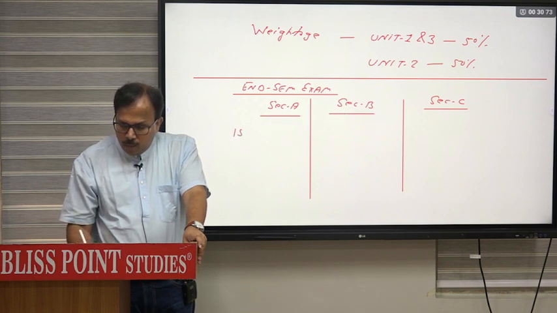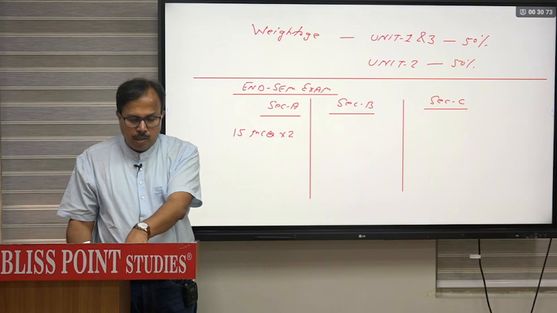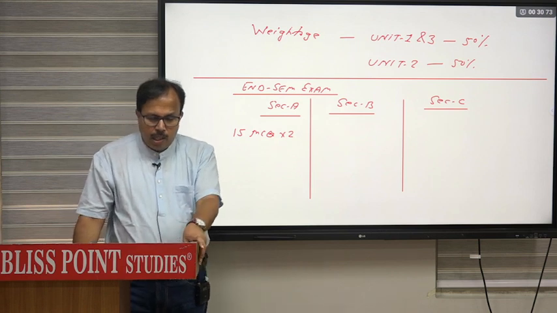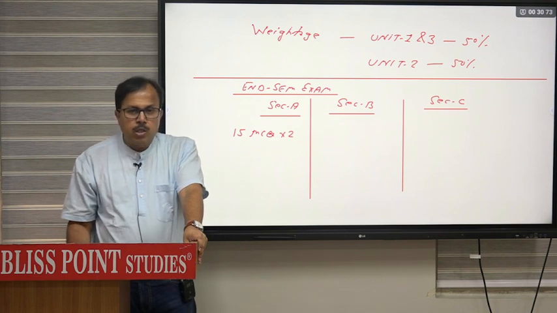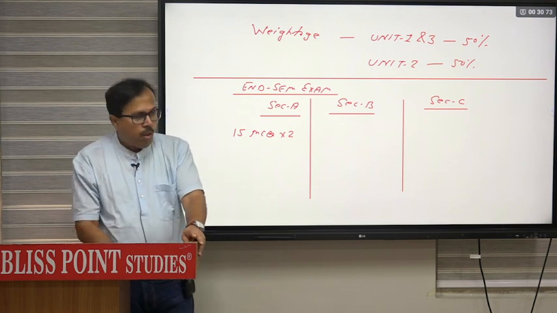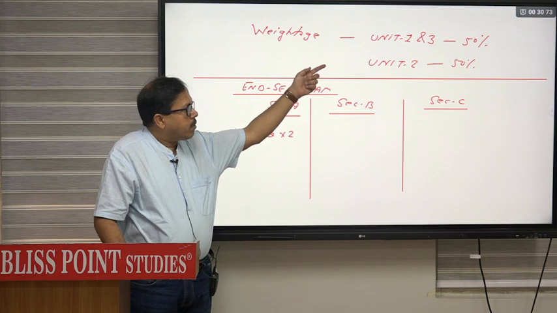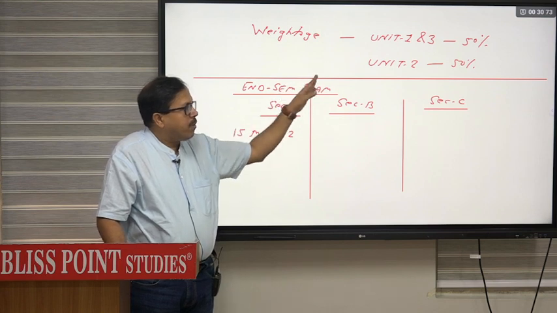Here you have to attempt 15 MCQs, 2 marks each, so that will be 30 marks. ठीक है, ये 15 MCQ होगा या 1 लाइनर आंसर होंगे, 2 marks each with no choice of any kind. So 15 में obviously वो weightage होना है. Half of the questions will be from unit number 2.